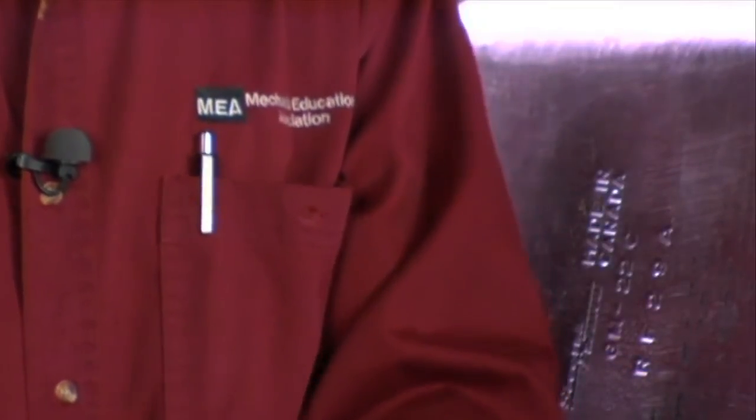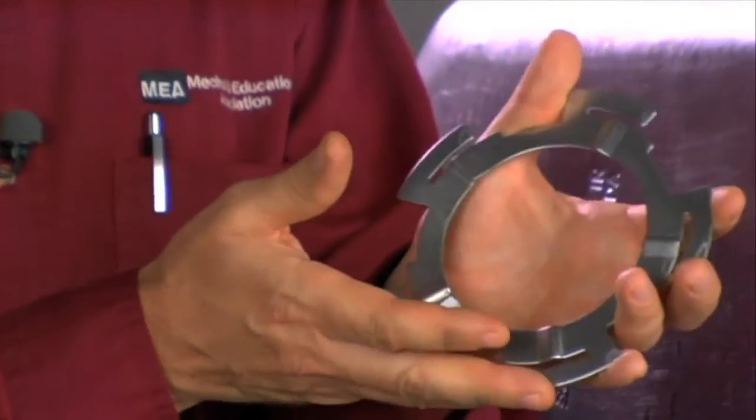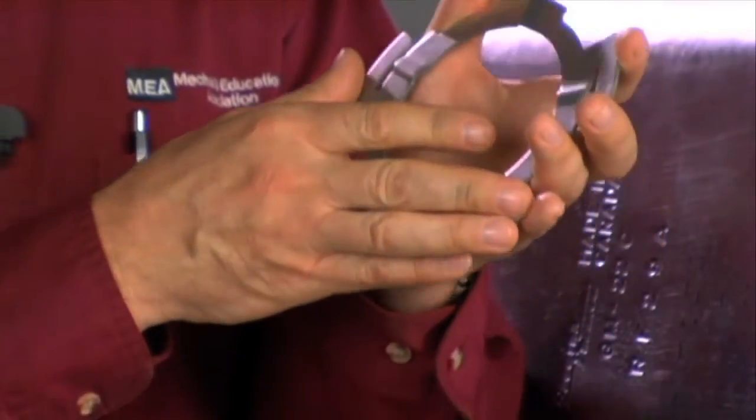If it is corroded, we should replace the lock ring itself to ensure we get a nice, tight fit on the fuel pump on top of the seal, and obviously provide adequate protection against any type of leakage. We also need to make sure we have good fuel tank clearance, and any insulators or rubber pieces that are there need to go back in place.